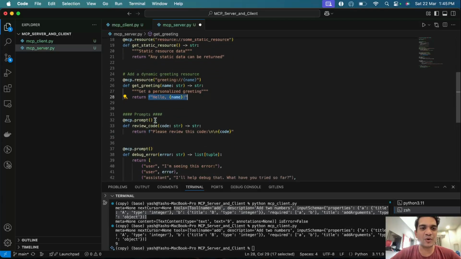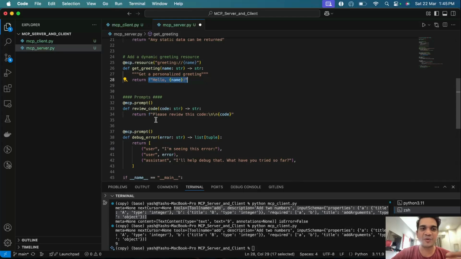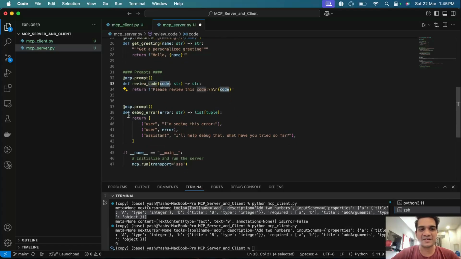And then we have prompts, of course. You can define some prompts or templates in your MCP server. So this is the review code prompt that we have: "Please review this code," and then the code is given as an argument here. This is a simple prompt, and then you can also return a list of these message types, so that you can parse this and set up your user and assistant separation in the messages in the prompt if you want.